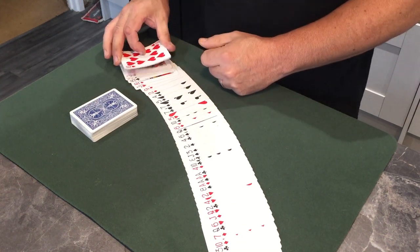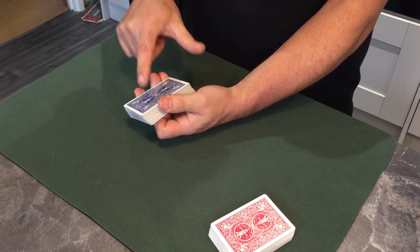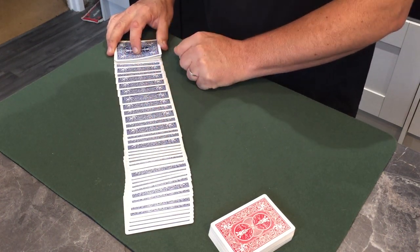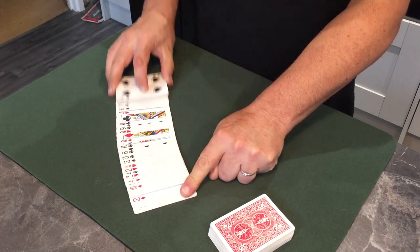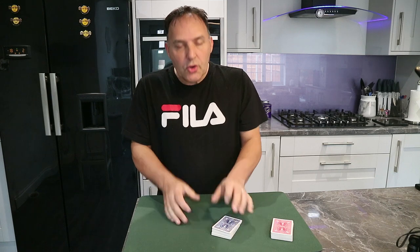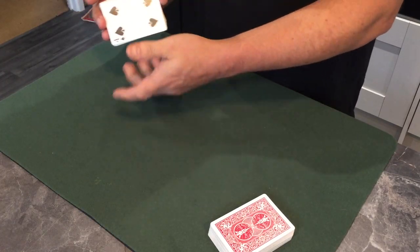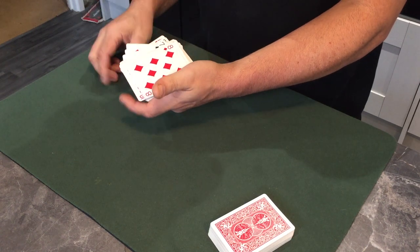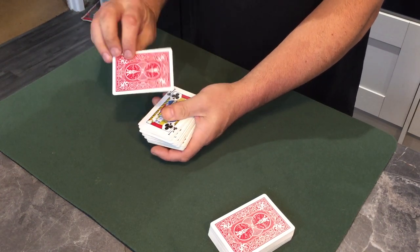I spread the red cards to show the backs but keep a clump of cards at that end. Gather those up, turn them over — it's now at the bottom, so I make a little clump and spread them as long as I don't reveal over here. You can use a magician's force — that's optional. I just say we're going to take a card from here. Pick up the blue deck, turn it face-out to the audience and shuffle, looking for my eight of diamonds. When I see it, I drop it to the face.